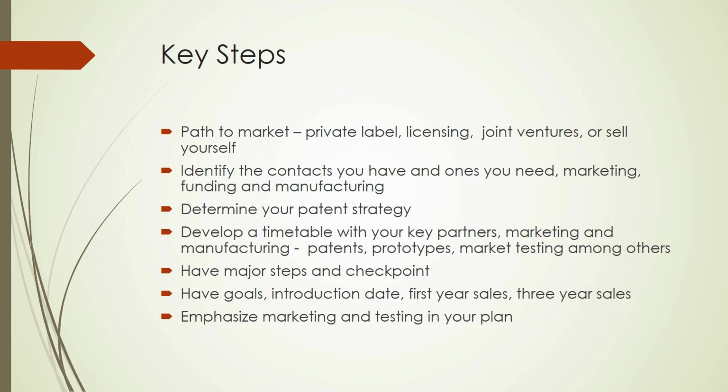But anyway, if you go into our website, you'll see a search box, and if you put in a term like private label or licensing, some of the things that will come up will be inventor stories of people who pursued that path. Read those stories and get a little bit of flavor for how people navigated the issues and problems with their invention, and the path they chose. You'll find that everybody took a slightly different wrinkle, sometimes a significantly different wrinkle, and you might get a lot of ideas there about how you could proceed.